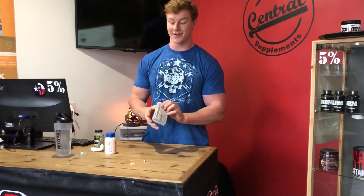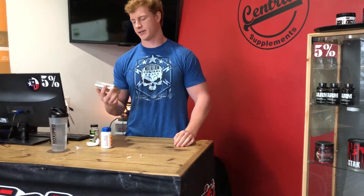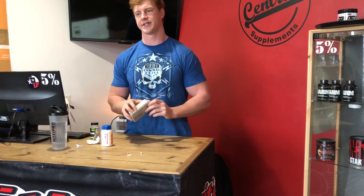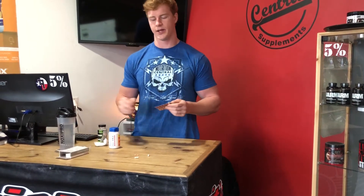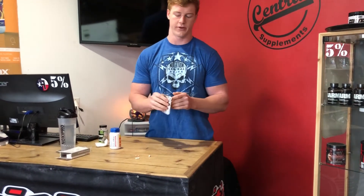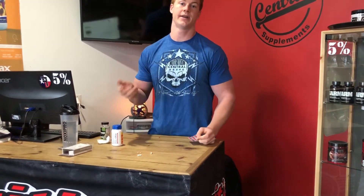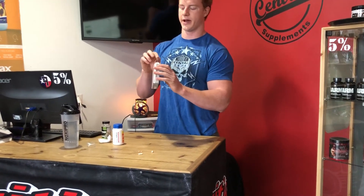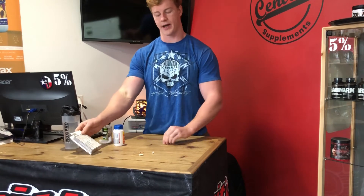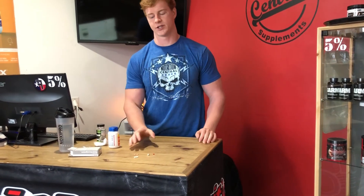And then you're going to take some kind of ephedrine — this right here is basically Sudafed, CVS brand, it's cheaper. It's a nasal decongestant, and it really gets you feeling good, gets your blood flowing. I'm going to take one of those. Combined with the caffeine and the aspirin, it gives a better effect and just accentuates everything.